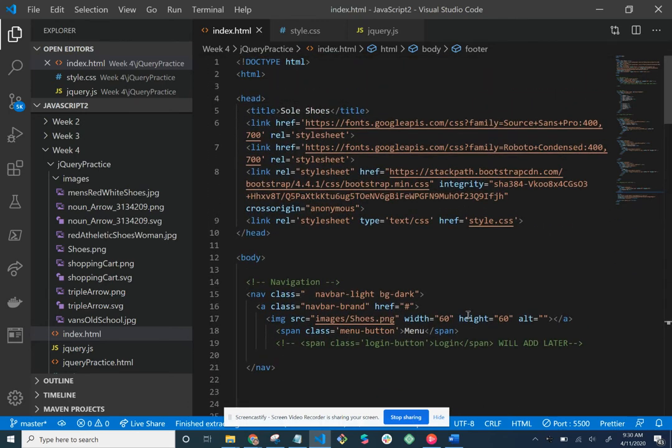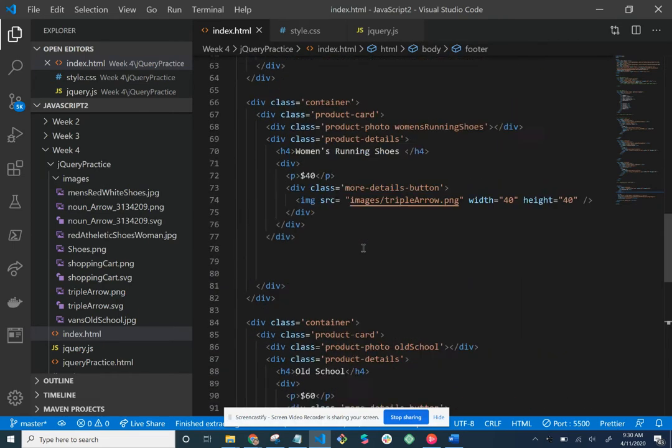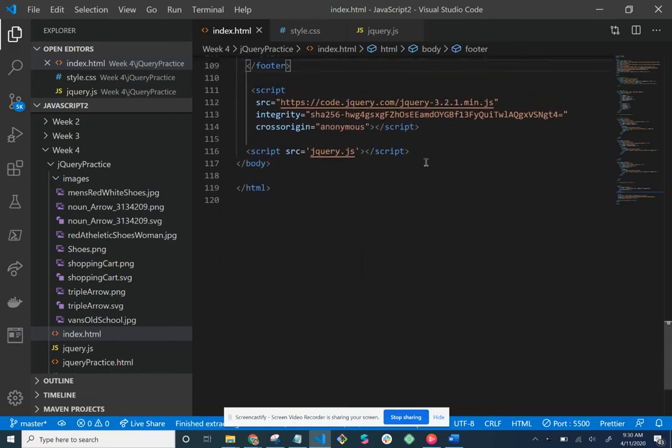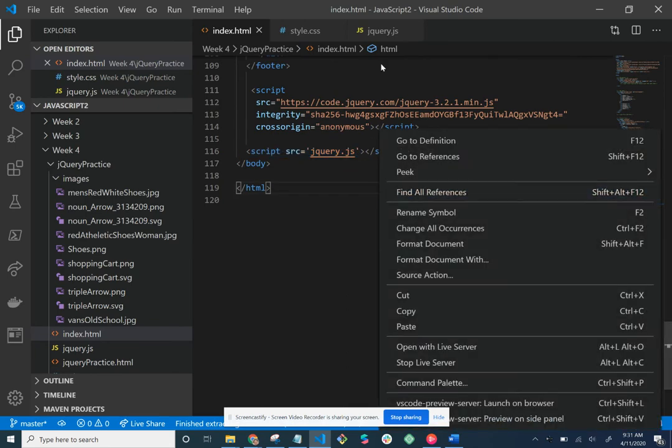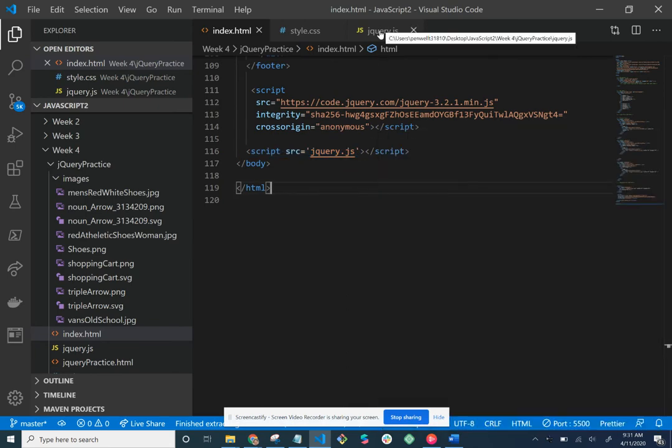I want you guys to do that as the assignment. So for the jQuery side, we're in a file called jQuery.js, and you'll notice it is called right before our closing body tag. So I'm on line 116 here, and it's got script source jQuery.js, closing script.